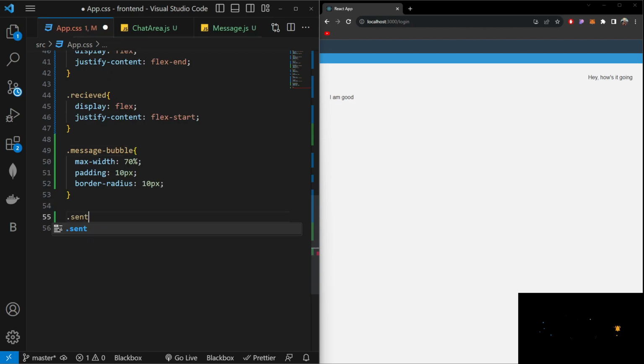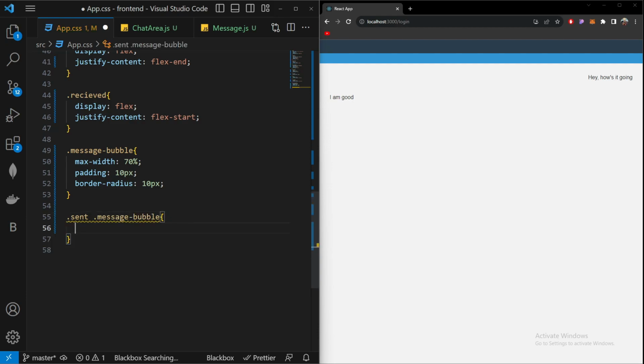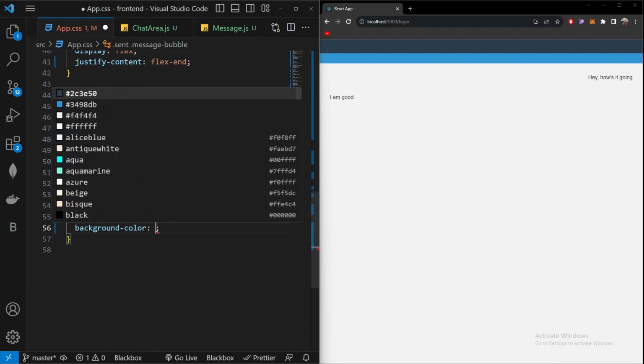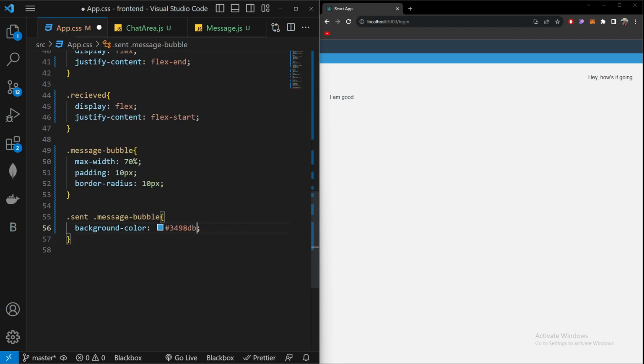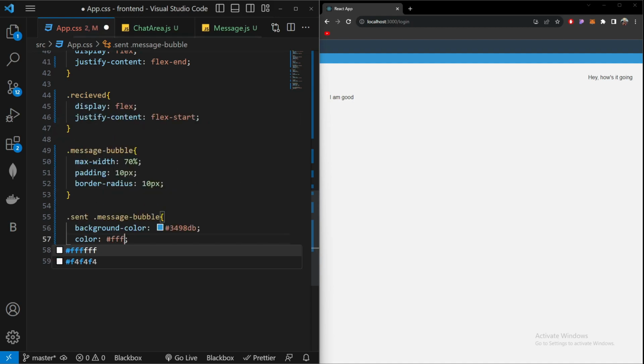Then if it is a send and message bubble, we can give a background color of a light bluish kind of thing, just like the header, and the font color should be white.